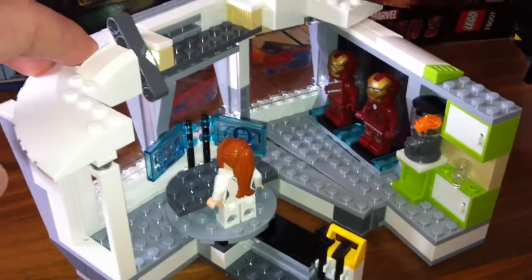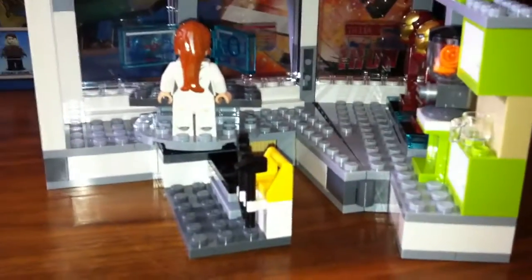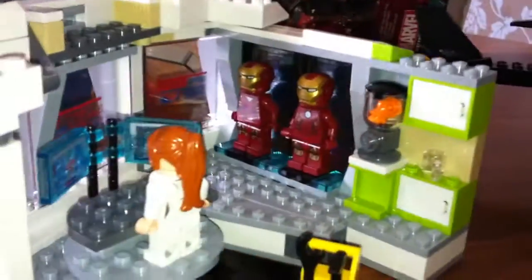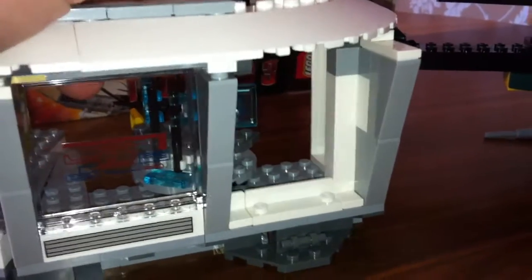So yeah, now I will show the features. So that is the mansion. Just like a 360 spin. So yeah, and then if I show the features now, the first feature is the window exploding, so the Mandarin could have fired a missile, and bam, it explodes.